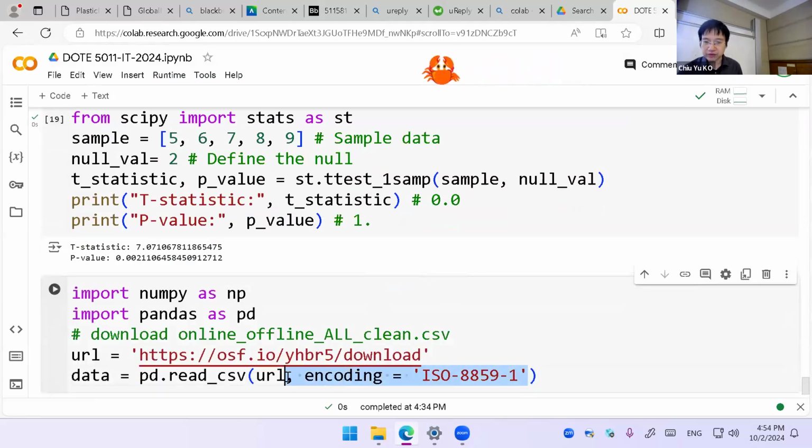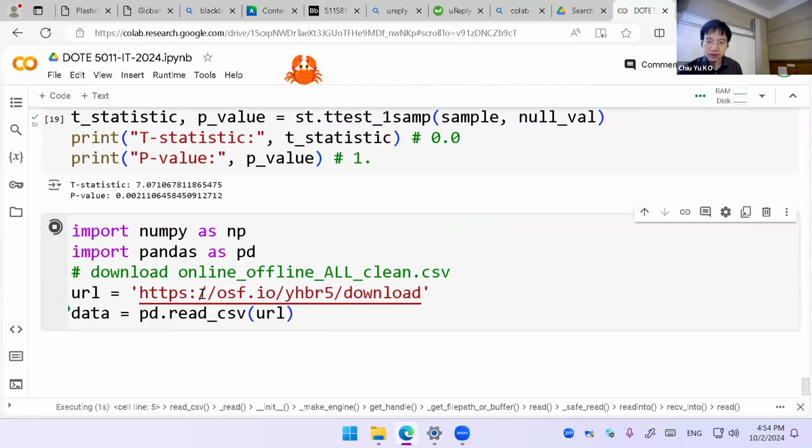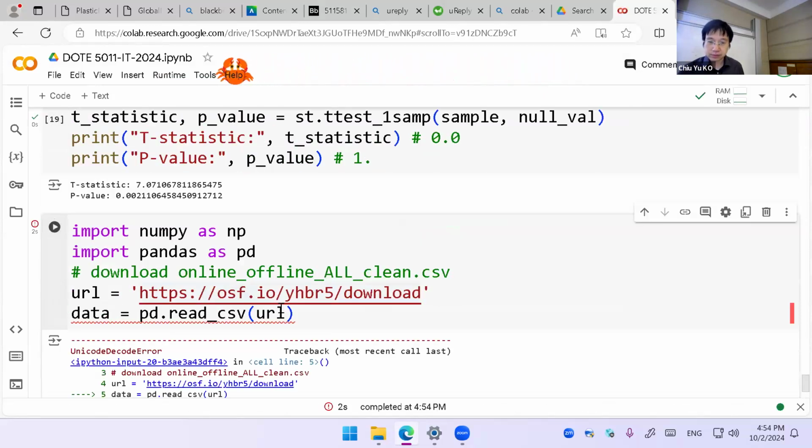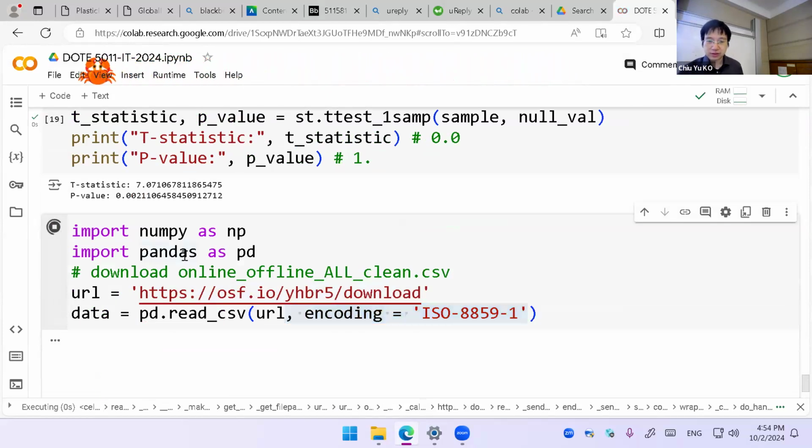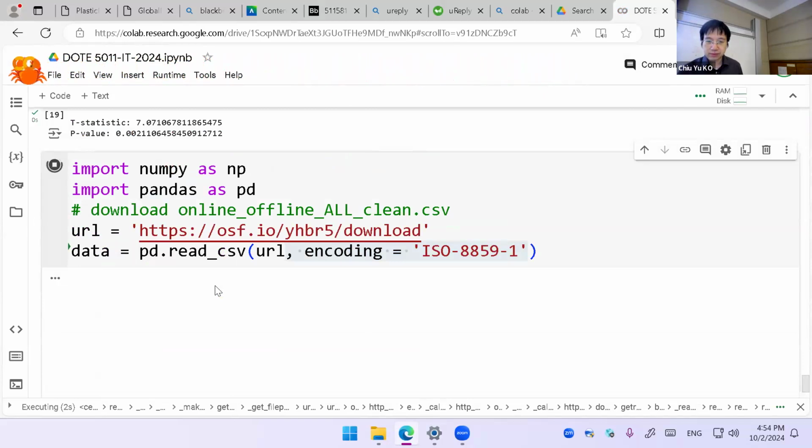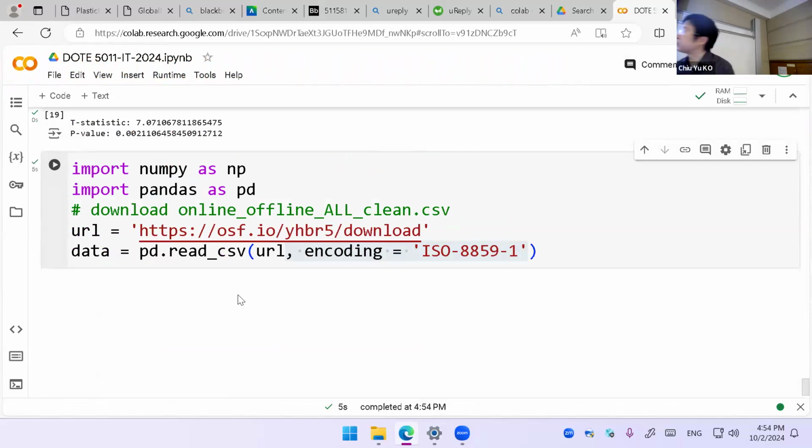Maybe it's okay if we don't use that. Let's see. No, it didn't work. It complains, so let me do it. I think the reason is that the CSV file has some crazy characters in it for this to work. I mean, we can't just dismiss it, because there must be some reason.